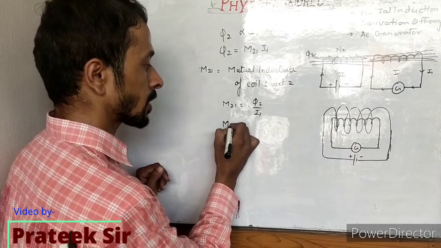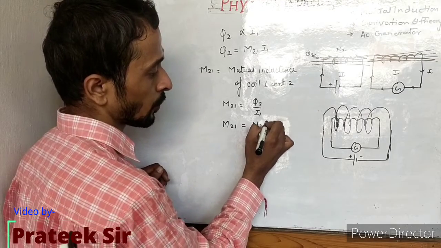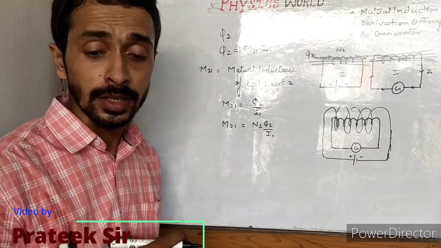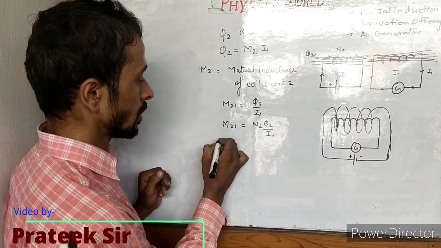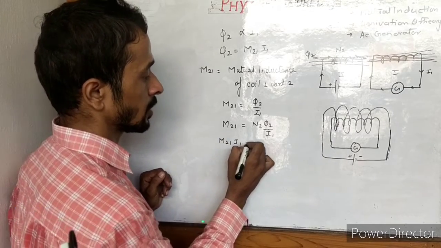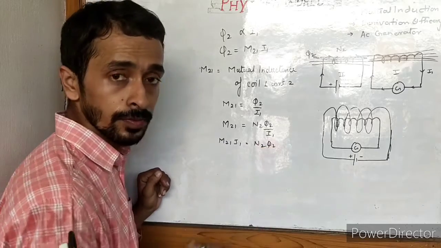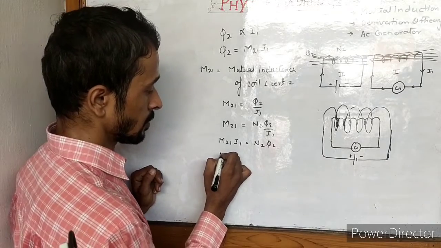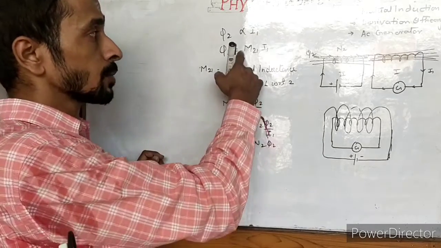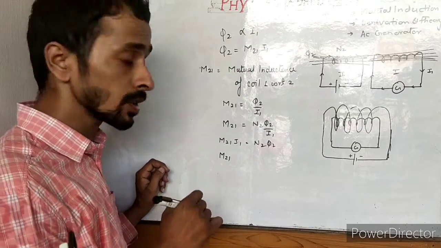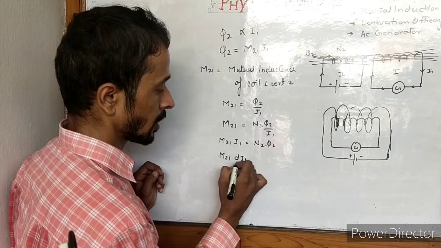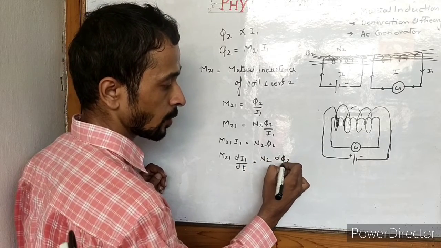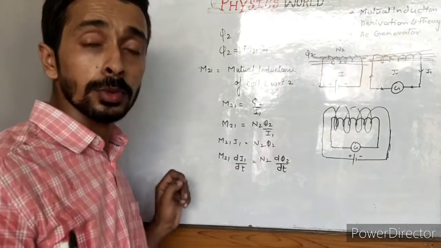So we can write here mutual inductance for 2-1 is equal to N2 of phi2 upon I1. ये n number of coils के लिए है, n number of turns के लिए है. Now cross multiply them, we will get here M21 into I1 is equal to N2 phi2. Now differentiating on both sides, अब दोनों साइड में differentiate करेंगे. Then M21 is a constant. यहाँ पे कांस्टेंट टर्म था, प्रोपोर्शनलिटी साइन हटा था, प्रोपोर्शनलिटी कांस्टेंट था. Here will be the di1 upon dt is equal to N2 is the constant and here will be the d phi2 upon dt. This will be the value here.